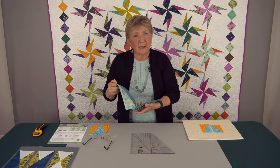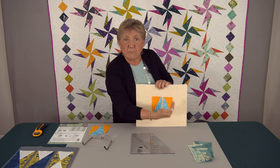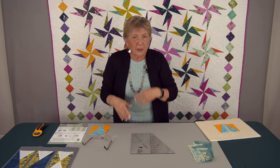And you know, if you cut those elongated triangles from strips, yellow and blue, that are facing each other, you'll actually end up with mirror image units. And you can trim both those units with one tool. You don't have to buy two separate tools to do that. All the guidelines are right on the tool.